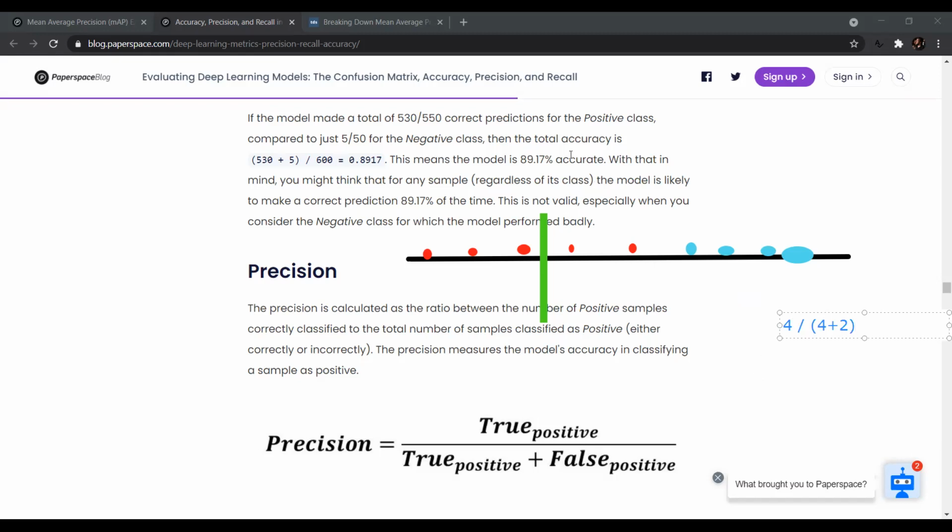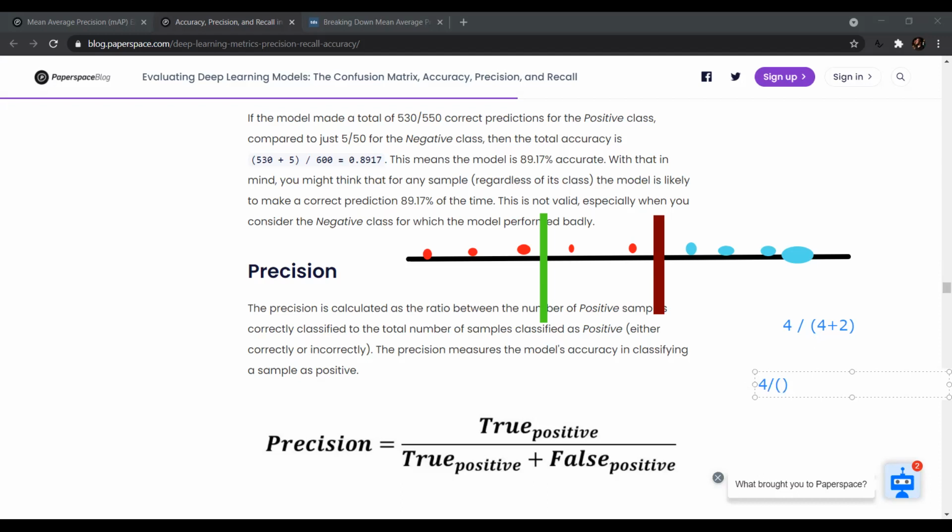When we move the threshold a little bit, let's put another one in this color. So when we increase the threshold, this is what happens. How many true positives do we have? 4.